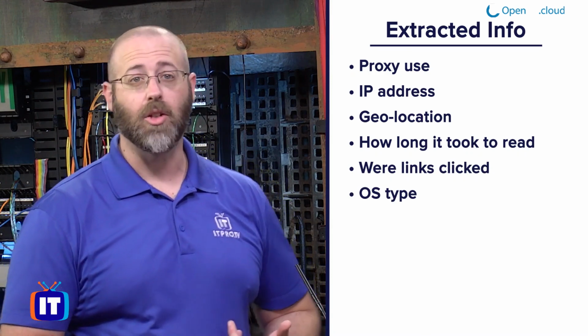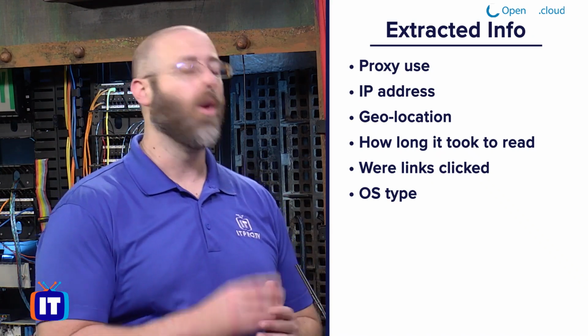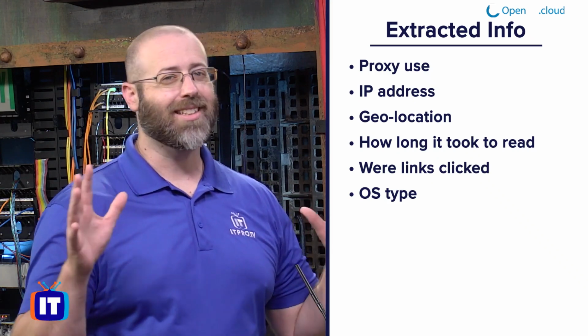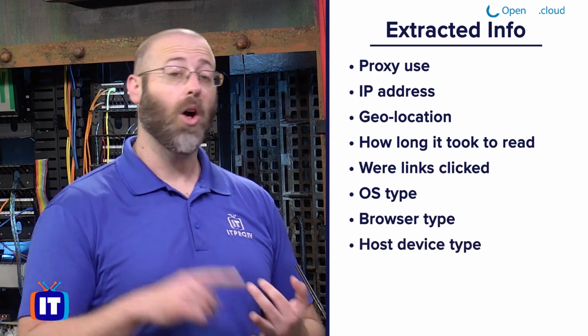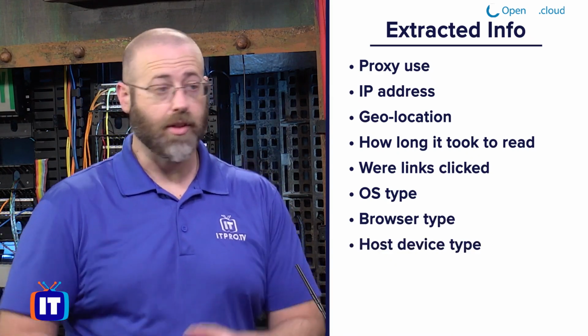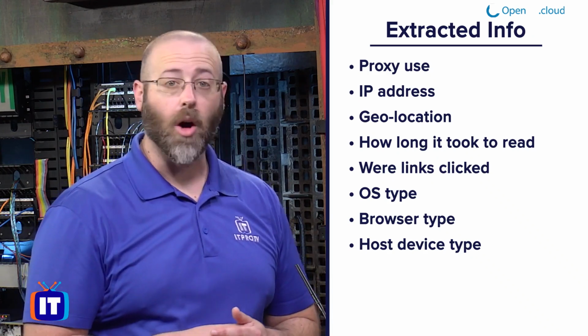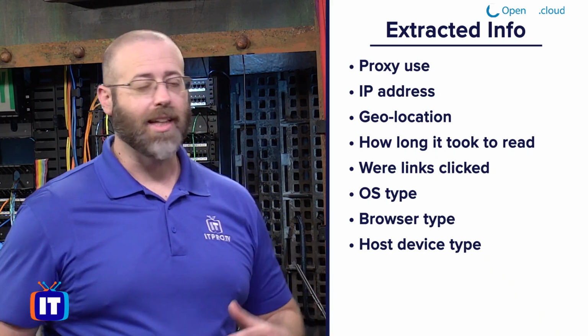OS type, the operating system that they use to open the email with, could be good information for a marketer, knowing what platform is being used, but also great information for threat actors to know, oh, my target uses these types of operating systems, and now I can narrow my focus into those specific operating systems that I know for a fact were used because of my email tracking. The browser type that was used, the host device type, so say a Lenovo ThinkPad or a MacBook Pro. Good information all. And again, that's by no means an exhaustive list of the stuff they can get, but some of the more common elements that are gleaned through the use of email tracking.